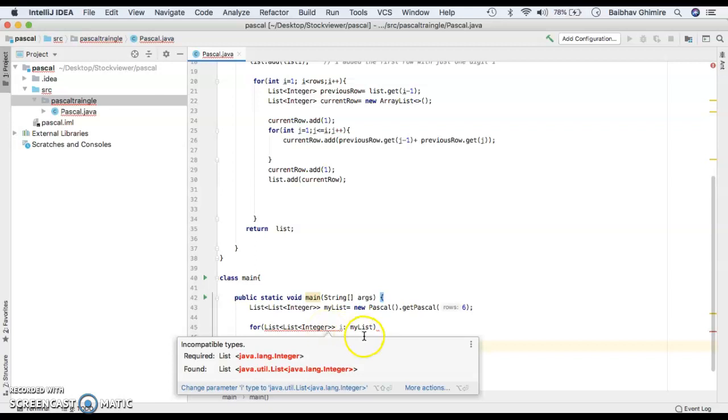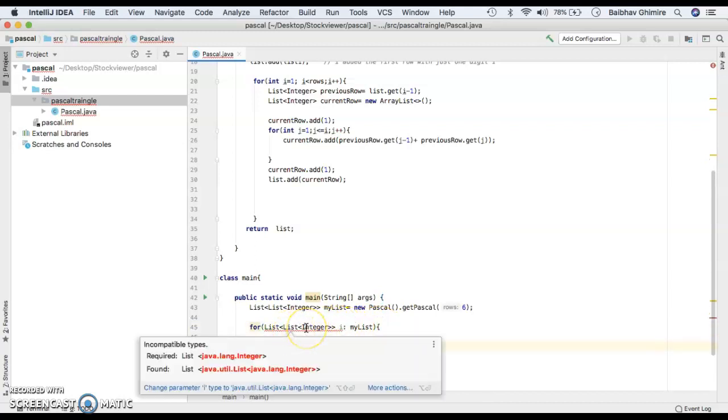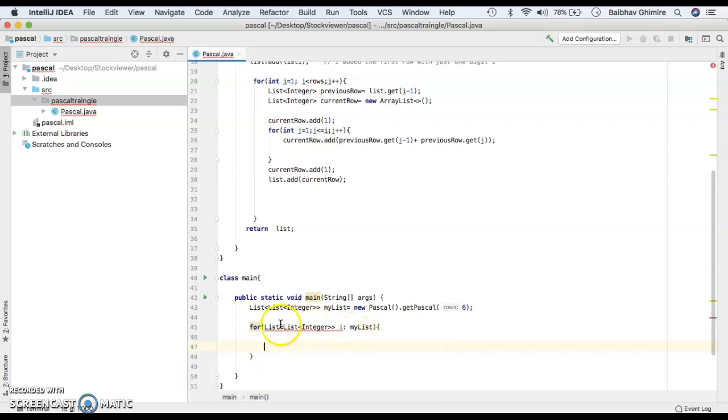It required java.lang.Integer. Oh, I'm just going to print the list of integer. Oh, my bad.